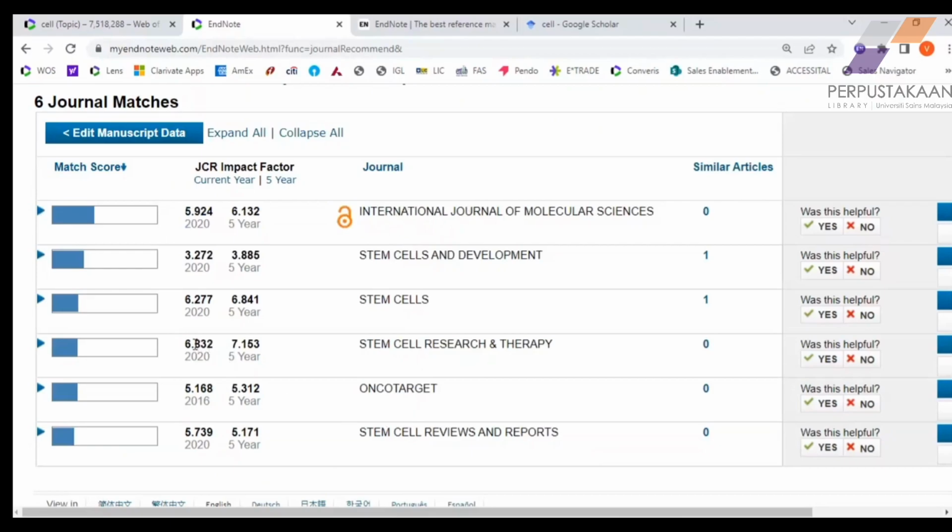If you want higher impact factor, then this is the journal. If you want higher similar articles, then one of these two. If you want higher citations, then go with open access. Higher searchability, go with the first one again. But you will not get all the features in one single journal. You will never come across a scenario where you will have high match score, high impact factor, open access and similar articles, all these in one single journal. You will never see that. So you will have to make compromises here and there.